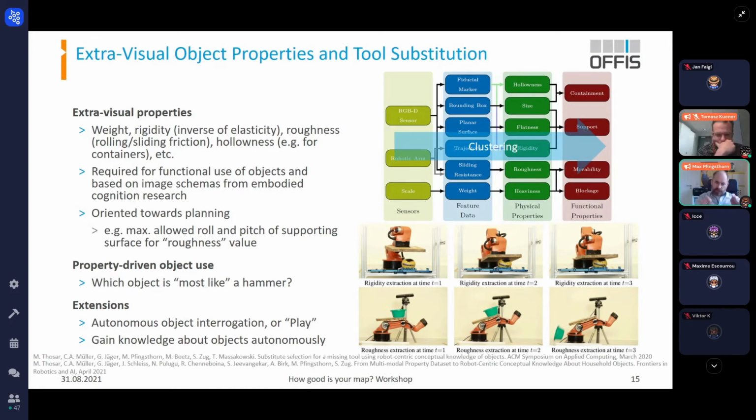a specific object within the robot workspace to prototypes of, in this case, tools. The question might be, I need a hammer. What object in my environment is most like a hammer, to be able to use it as a hammer? And through the symbolic knowledge, it should also be localized, so we know which object where has what of these properties.